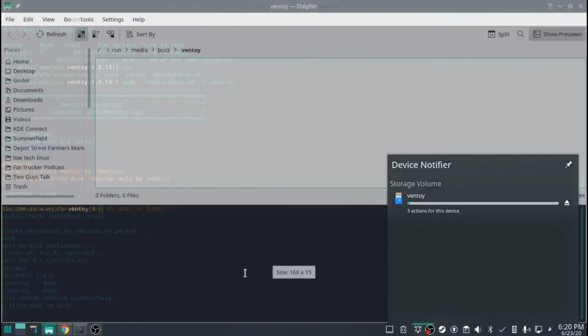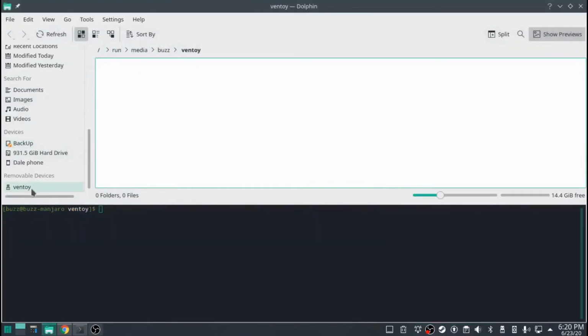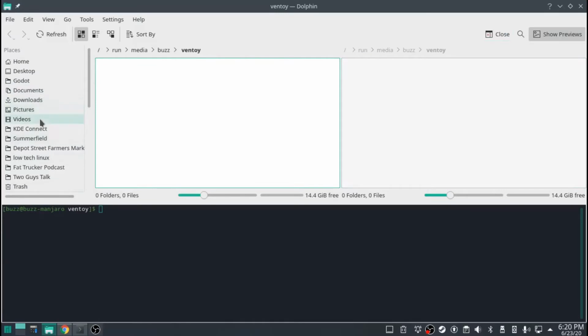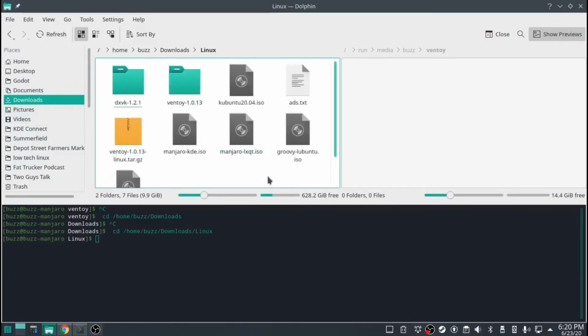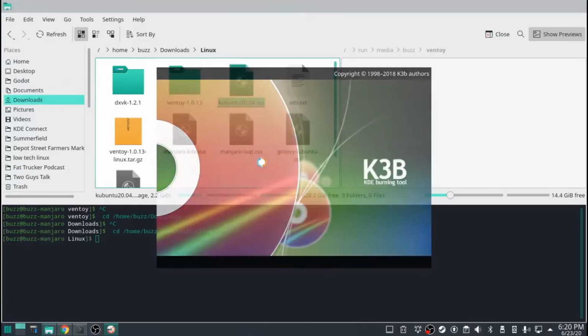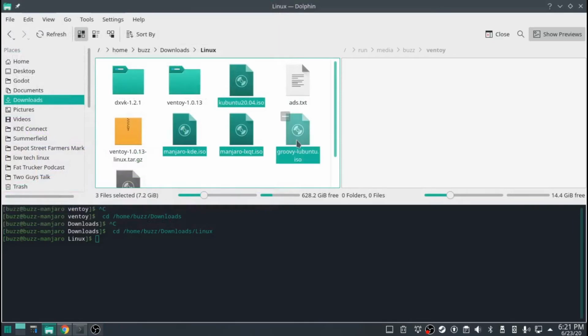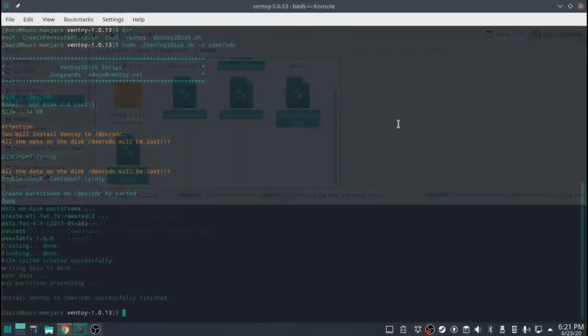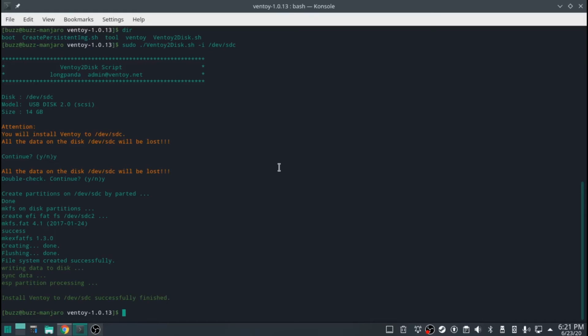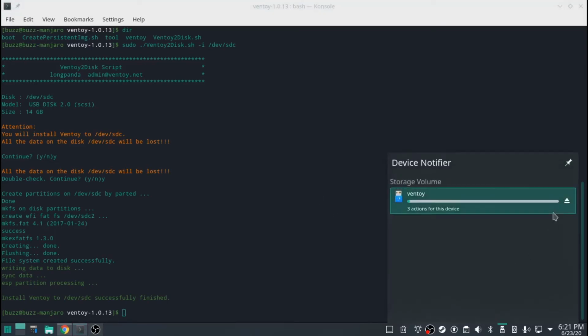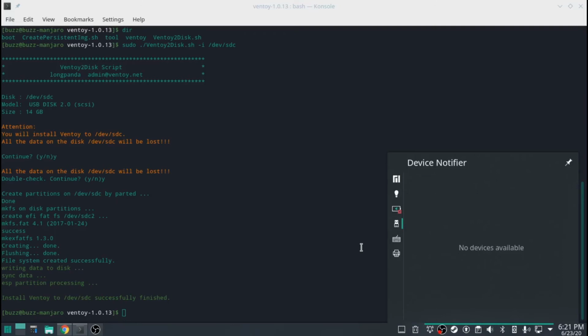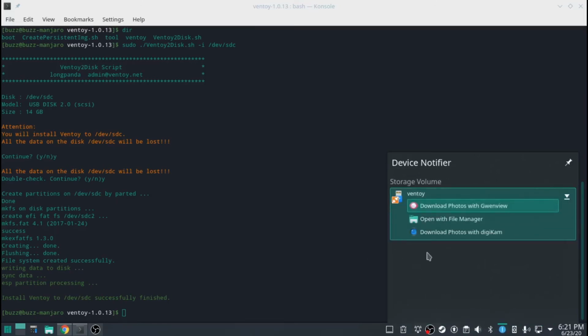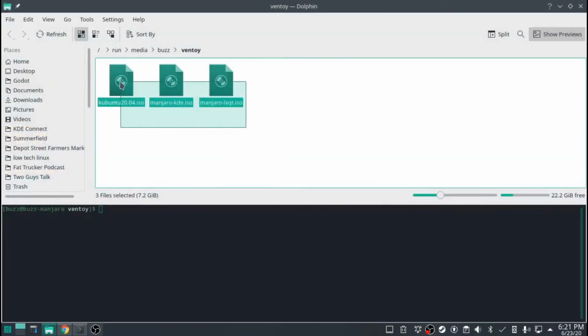We're going to open that up in a file manager. That's all you see. It has renamed the thumb drive to Ventoy. Now all you have to do is put ISOs on it. That's it. Just grab your ISOs. You can grab as many as you want to, as many as you need to, and you can yank them all over. However, that does take a few minutes to do all that copying. I'm going to yank this one out and put this one in. I already have one in here, and I have these three on it.